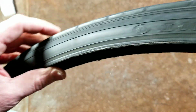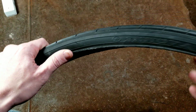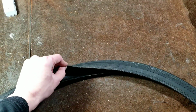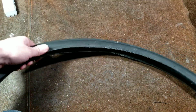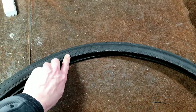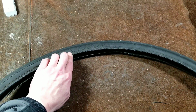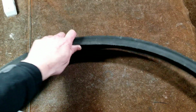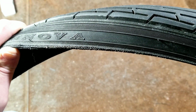The bead is completely separated. You can see down here where there's a normal bead, and this bead is critical because that's actually what keeps the tire, the sidewalls, from popping out of the rim when you inflate the inner tube. It isn't just the U shape of the tire, or that it's a circle that's matched to the size of the rim. It's actually this bead itself that really holds everything on. It's where all the power is driven from the bicycle, or on a car, it's all driven through the bead. And so the bead just completely failed on this tire, and now I'm apprehensive about the tire I currently have.